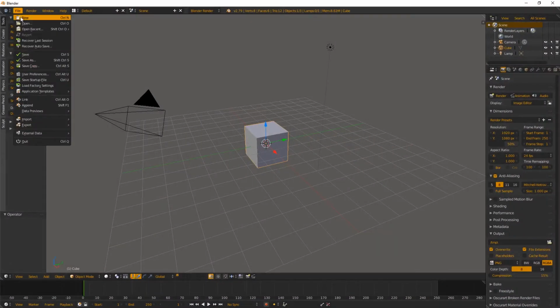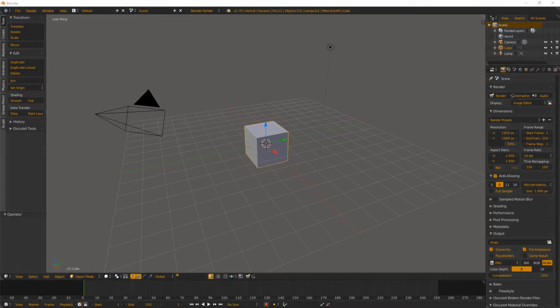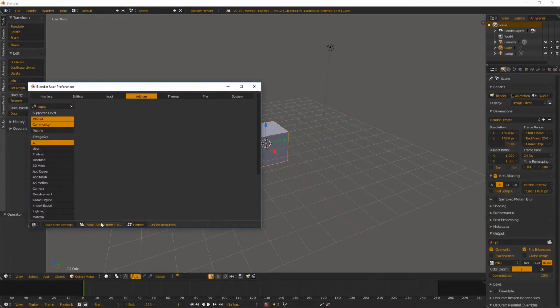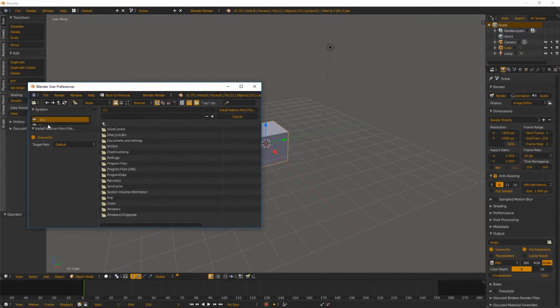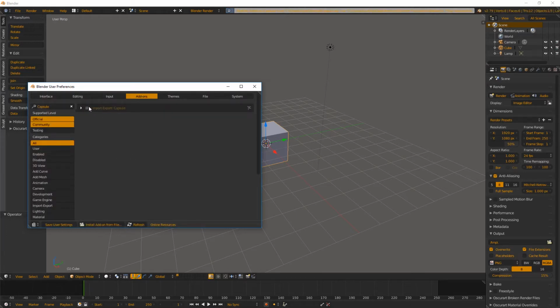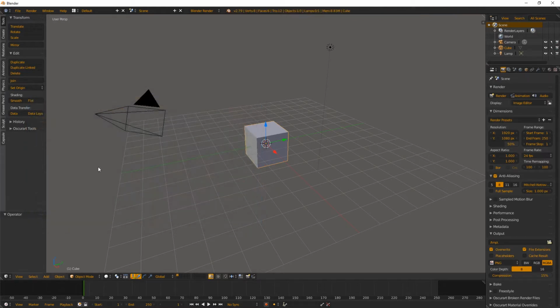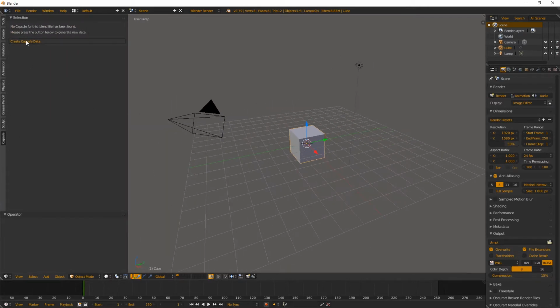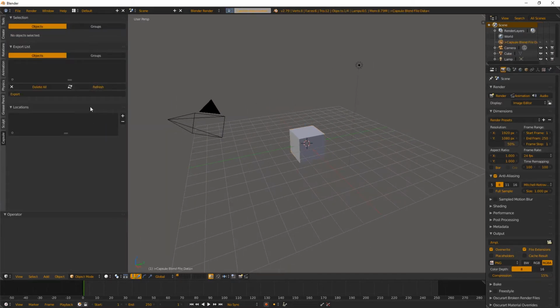Once you have that, you can go into Blender, go to User Preferences, click the Add-ons tab, install add-on from file. Then we'll go and find our Capsule zip that we just created and check the Import Export Capsule. Once we have that, save User Settings, and we'll find a new tab here called Capsule. You'll have to create Capsule data for the file every time, unfortunately.